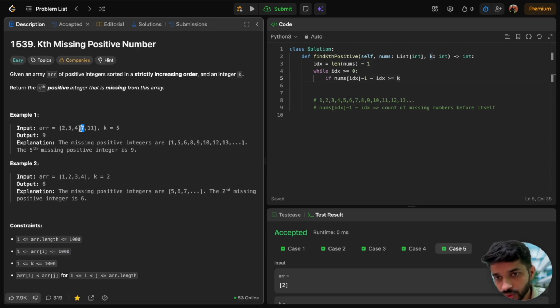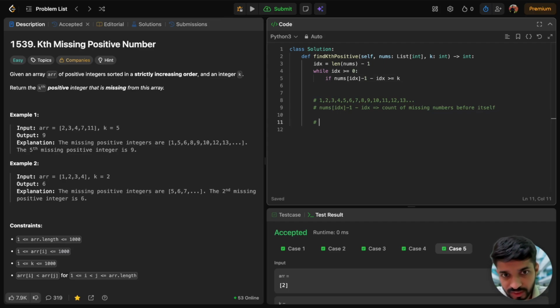So what you can do, you can pick this 7. Subtract the missing elements, that is like 3. Means what I want to say, I'll explain with an example.